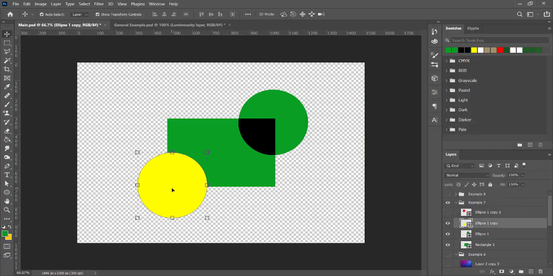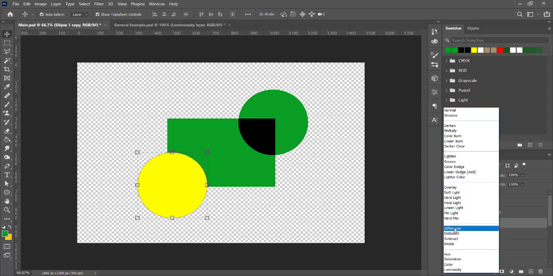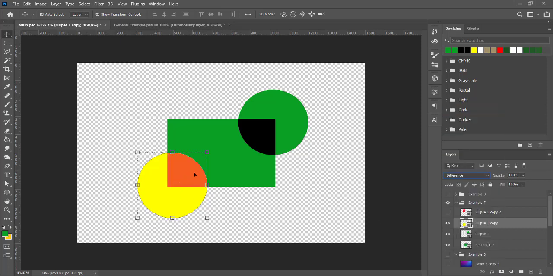So now let me apply this. Now you can see that they overlapped around this region also, so I can apply the difference blend mode on it. Now where they overlap, it gives me another color. So it means that it has subtracted the value of this one from this one.